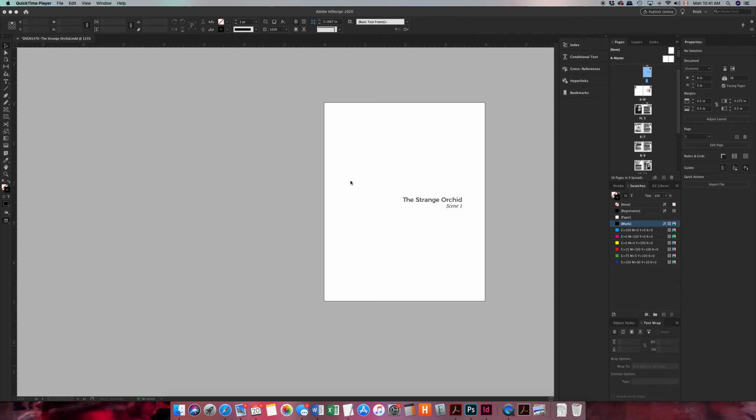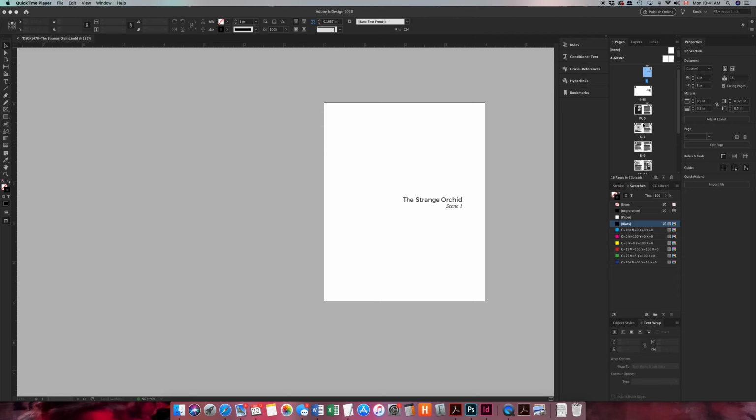We're going to go over how to print our book. We're going to be able to print our book, and then we're going to be able to create a PDF using the print book feature. What we're going to do right now is create a PDF from the print book.